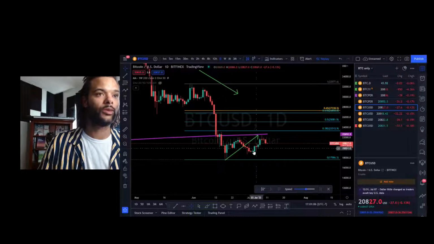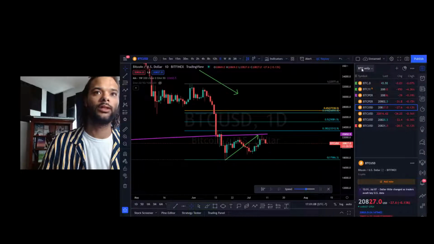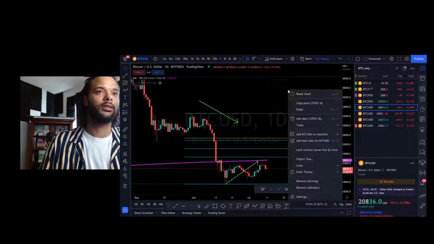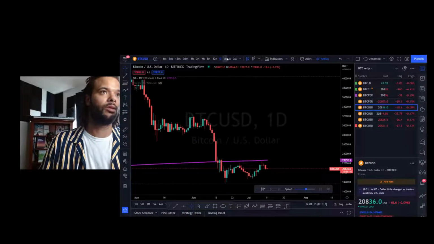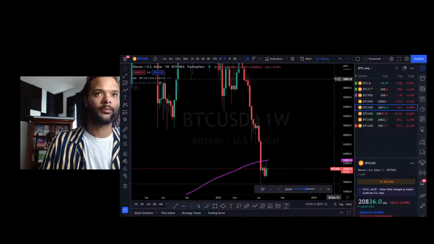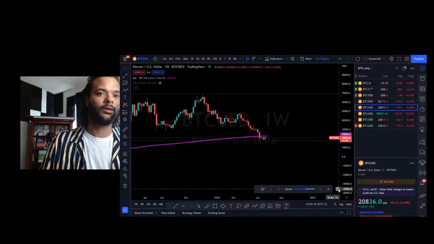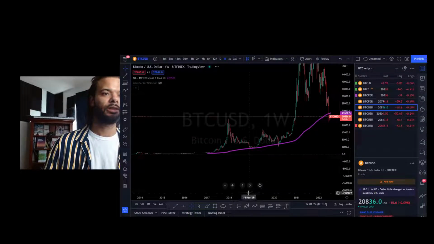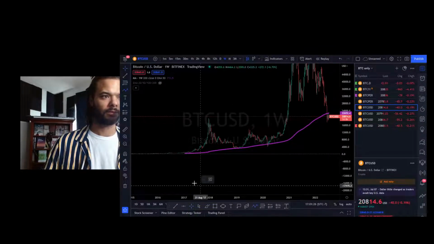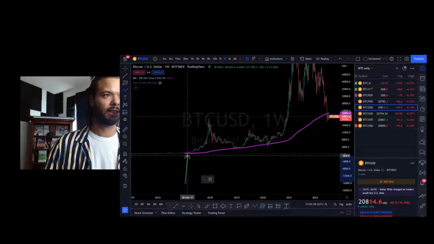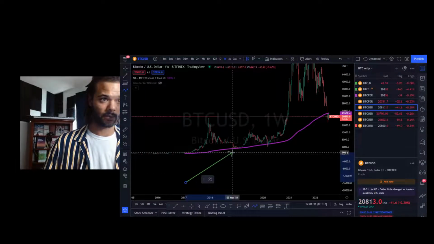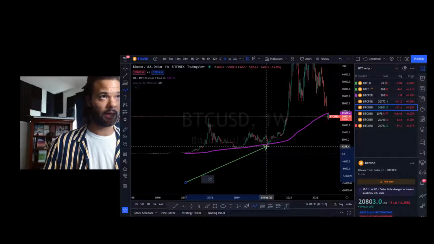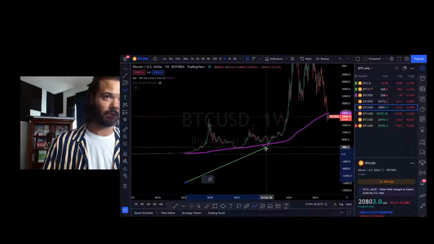Historically, the 200-week moving average has held as support for Bitcoin. When I go back here, let me try to find the chart that has it. I think it's this one. And we go to a weekly. I've pointed this out a bunch of times previously, but going back to 2016, the 200-week held. This is 2018, that 200-week held. 2020, the 200-week held. And when I say held, I mean for the most part, it stayed above it.